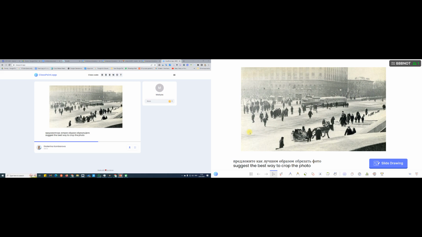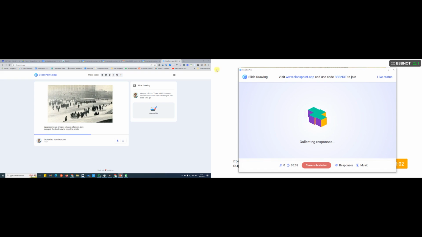So I came up with this work option. Suggest how best to crop the photo. Well, for example, for those who lead the composition of the photo, slide drawing, the student, we turn to him, has the opportunity to do something with this photo, namely, he can write something with a thick or thin marker to mark, or add some text, cancel his actions, and a small selection of colors.